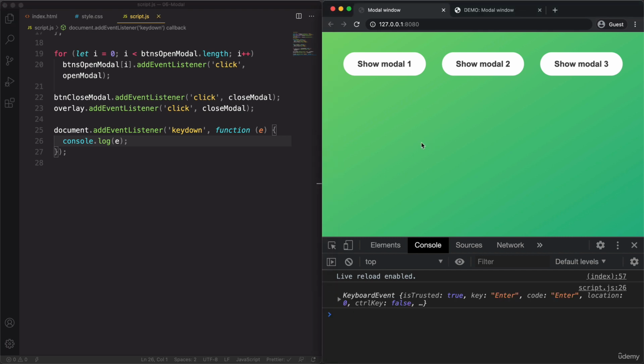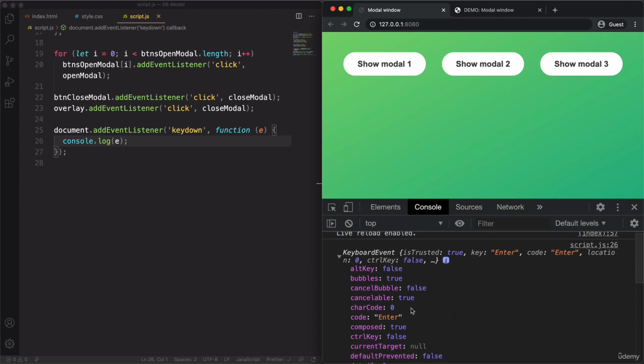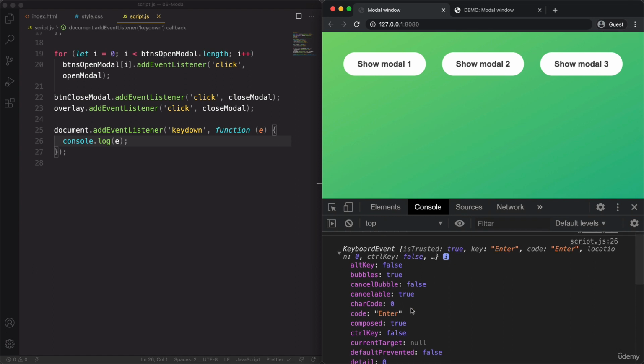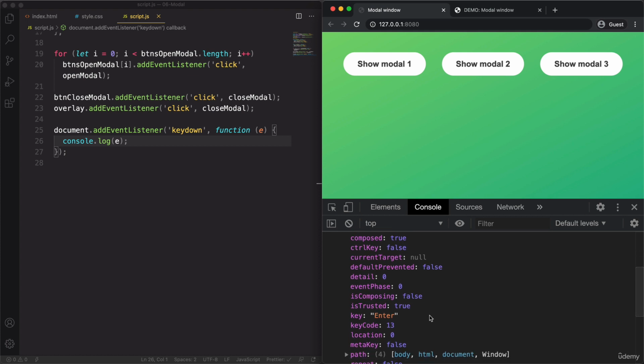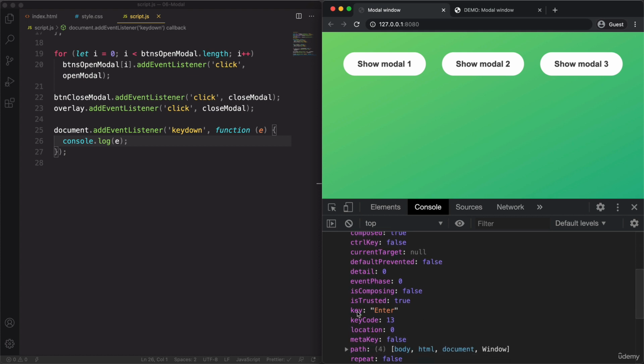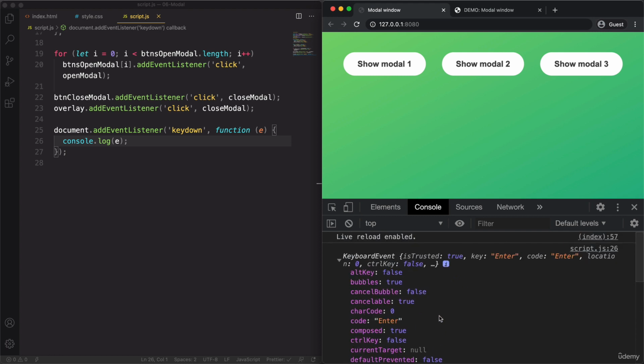And now I will hit the Enter key. And so you see now we get this event, and it's called a keyboard event. It is just an object that is generated by JavaScript. So you see that here in the console, it actually looks like the objects that we generated ourselves previously, with a key and then a value, so a property and a value. And what matters here is basically the key, which, as I said, was enter. So I hit the enter key, and then this event was generated with the key property set to enter.